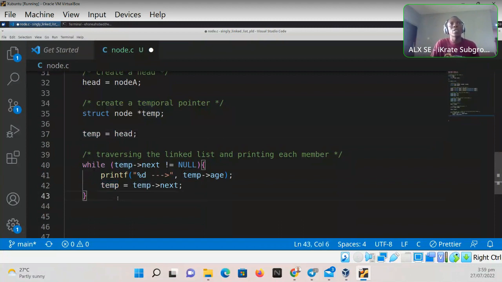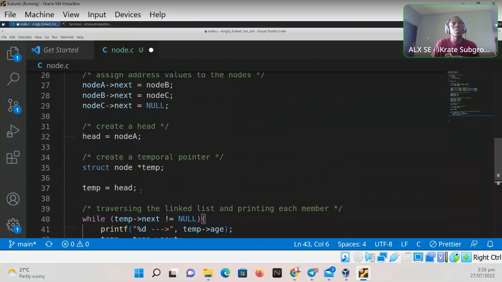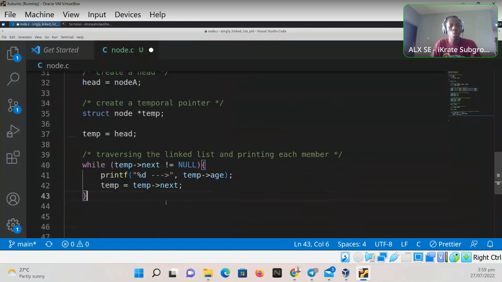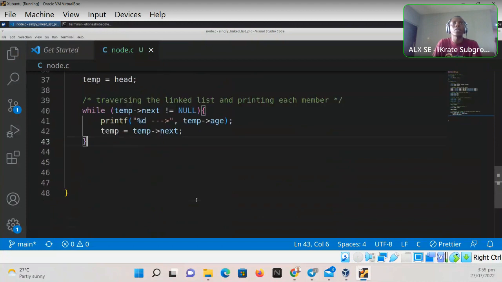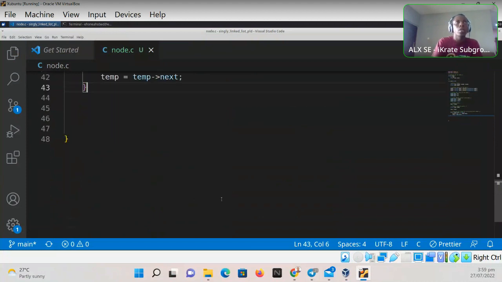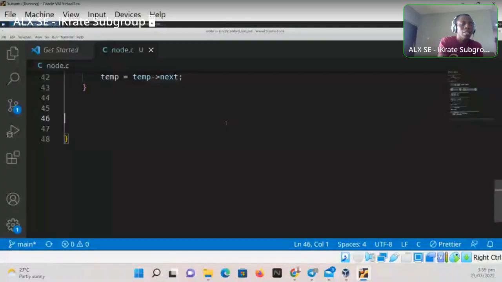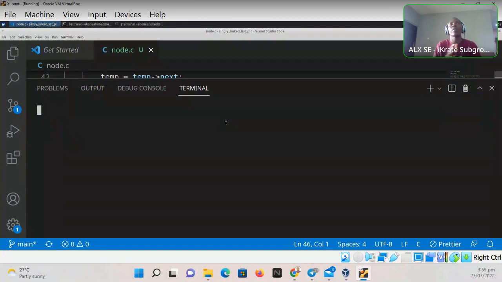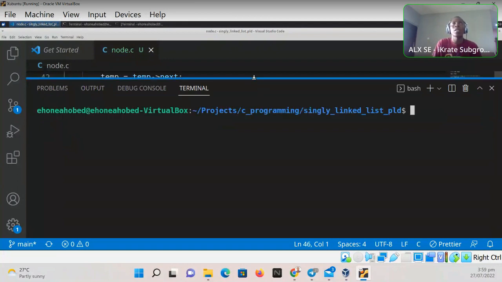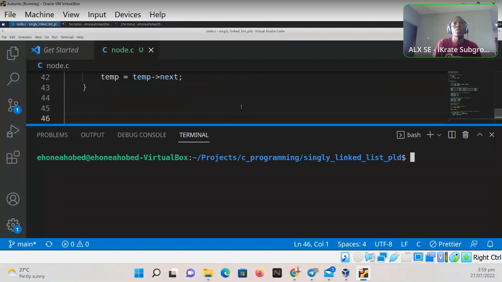Let's go ahead and run this program and see what we get. Hopefully, if everything is working all right, we should get it printing out all the values that we gave. What were the ages? Let's go and check the ages.